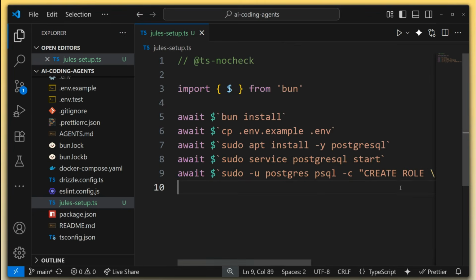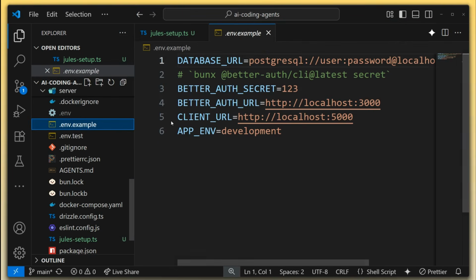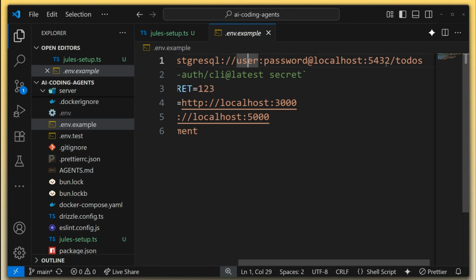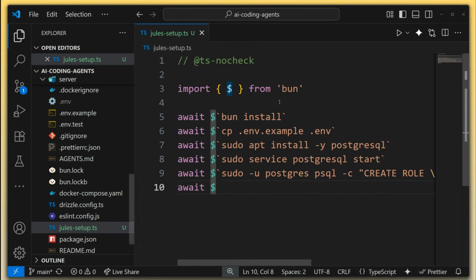Okay, that's looking good. So now that we have this user, we want to create a database called to-dos. And that to-dos database will be for local development. So if I were to start this app locally, it's going to look for the to-dos database and try and sign in user and password. So our local development database is a little bit different than our test database, which is totally fine. That doesn't affect anything, but we need to create that database so it has something to connect to.